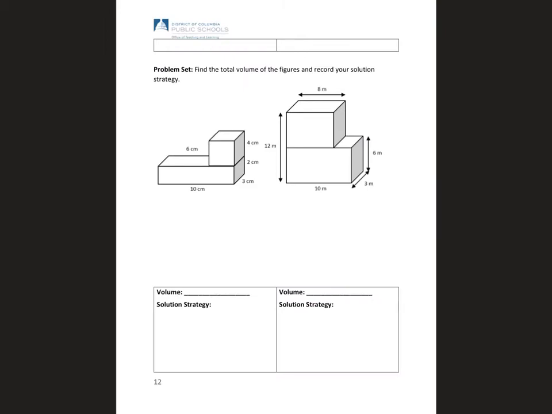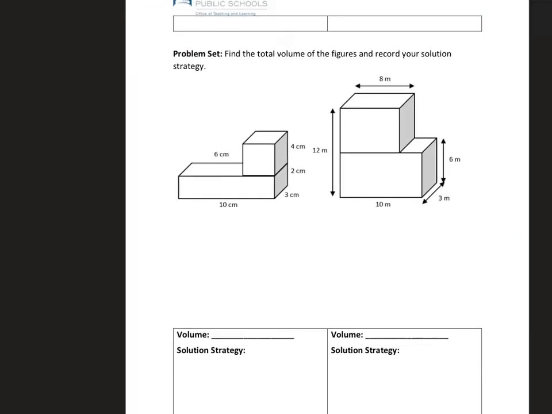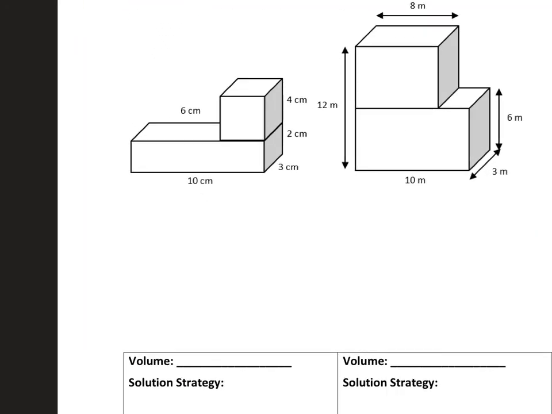Okay? So now, where's the solution strategy? If you just want to show your formulas there, that's fine. Or if you do it somewhere else, that's totally fine. You don't have to write down what your solution was. I would be able to see that by seeing the way that you figured out your two equations and then added them together, right? So I'm going to look here. Let's look at this first problem, okay? So I'm going to label this Prism A and Prism B. Now, if you did it backwards, that's totally okay, as long as you still got the same answer. It doesn't really matter which one you label.